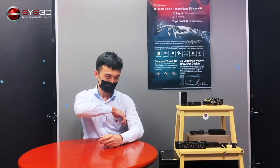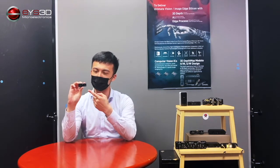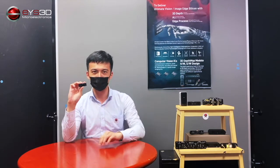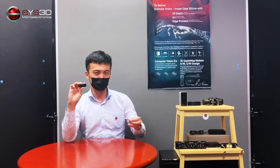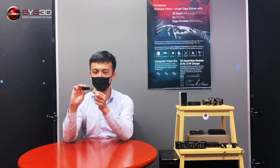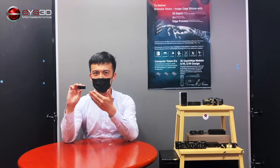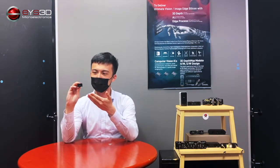i3D's GV50 camera module is the smallest stereo depth camera available on the market. The camera provides high quality VGA depth with a global shutter sensor setting. At the size of two quarters, the small form factor design allows the sensor to fit into most product designs, specifically including robots, drones, and high quality 3D obstacle detection.